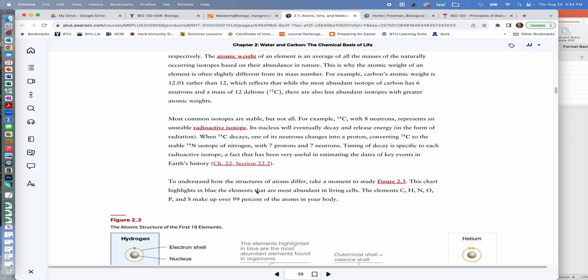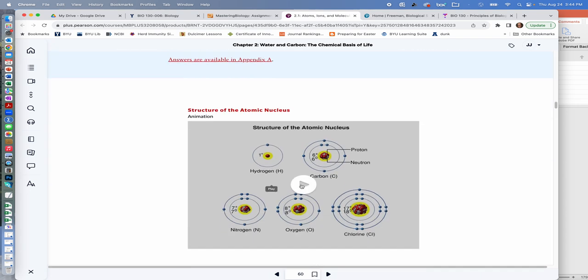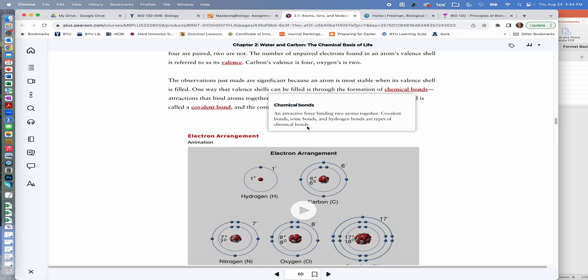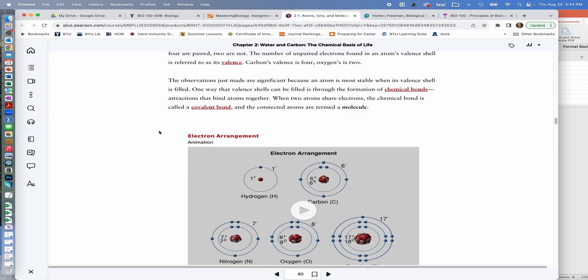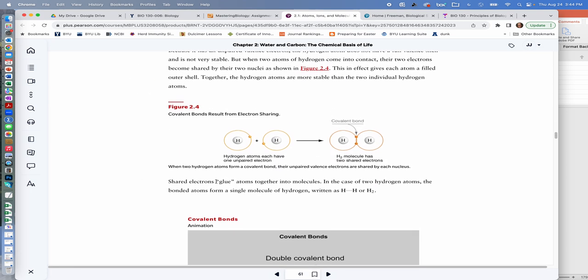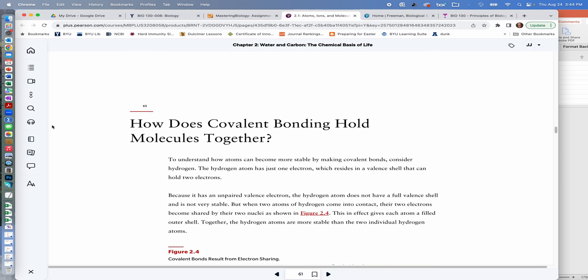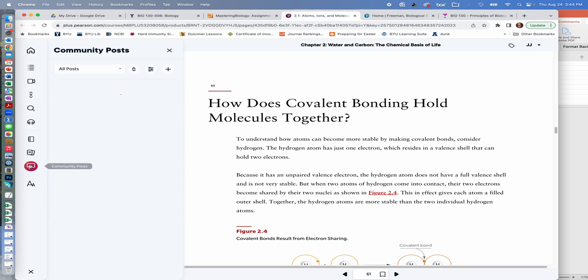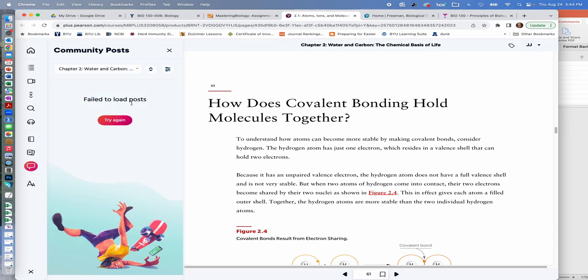And there's a lot of videos in here that'll explain to you what's going on in this picture. Any of these, if you click on them, it tells you the actual definition. Anytime you highlight, again, it's going to keep record of that, any notes you put on there. The other thing that's really cool about this book is if you click on audiobook, it will actually read it to you. So if you are at the gym or whatever, you can have the book read to you, which I think is fabulous. And so then you can look at the community posts, what other people have posted about the chapter. So you can go to, what are people saying about chapter 2? Well, nobody's put anything yet, so it's not there.